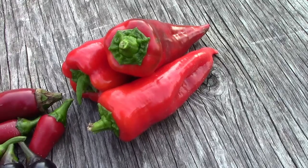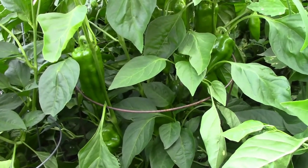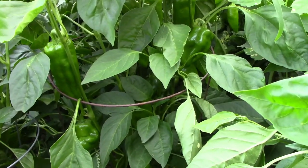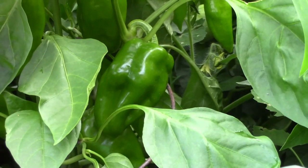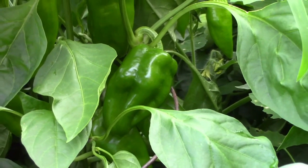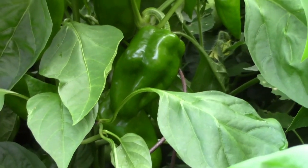This pepper is a sweet pepper, super prolific. They're hardy. Pretty much any year they seem to do quite well. They almost have a growth habit, I'd say, a little bit more like a hot pepper as far as the plant goes. We've grown a lot of different pepper varieties in the past, and we've always had trouble with a lot of the more normal bell peppers in really getting much production. I'm sure that's something to do with us as gardeners, but what we're really looking for is peppers that just perform well under a variety of conditions, and these sweet Italian frying peppers definitely do that.